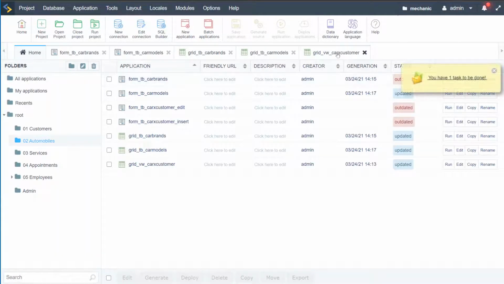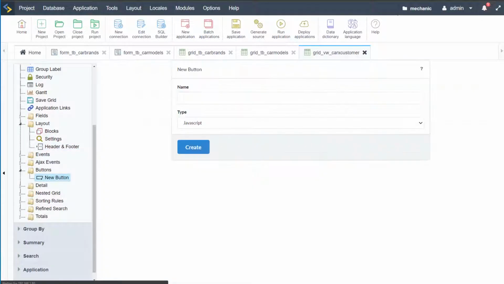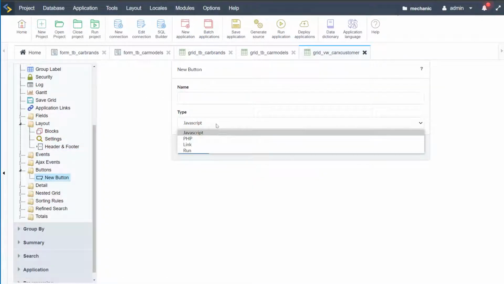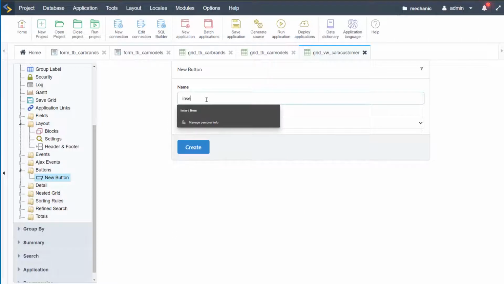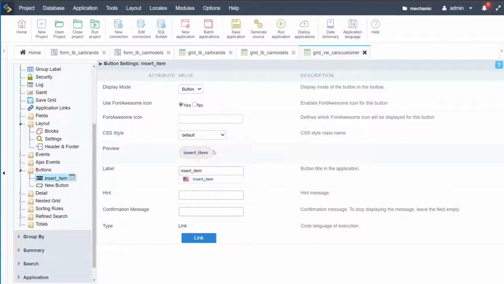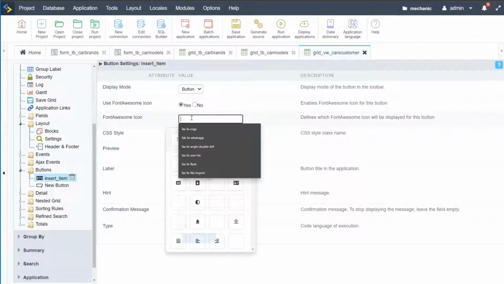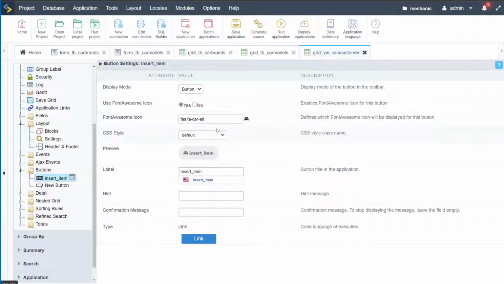And now within our CarX customers, what I'll do is first of all apply a button. If I go new button, and here we can add a link button, and I will call it insert. Insert item will do, and then click create. Now for the button, what I'm going to do is apply a Font Awesome icon. So let's look here for car, and so I select this one.